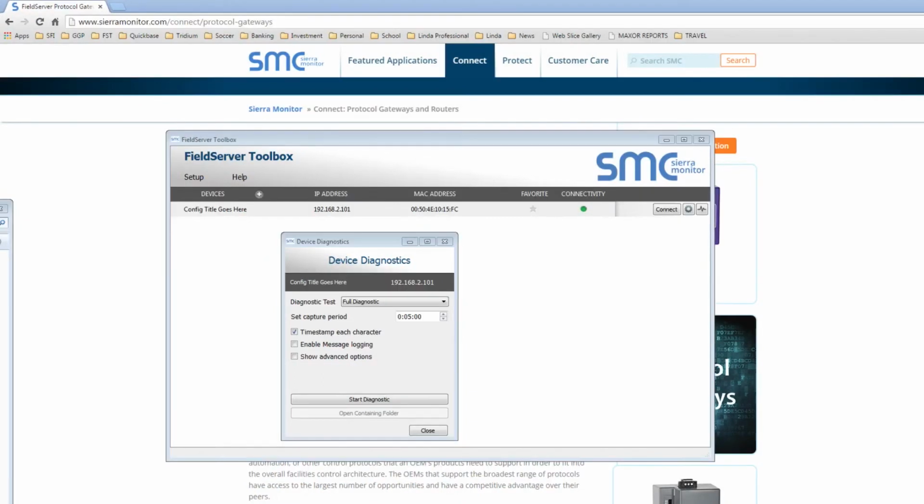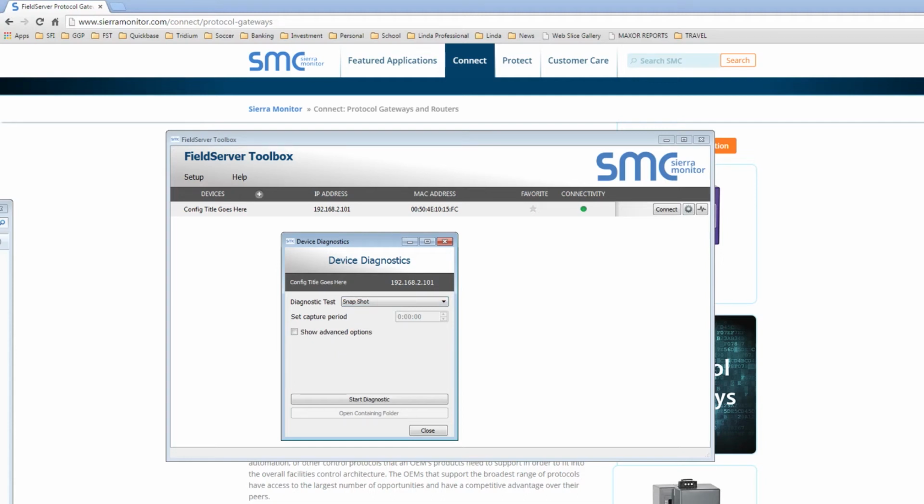So let's have a look at the selections that you have available to you before starting a diagnostic. Usually when you have to take a diagnostic, most of the time you do not need to do a full diagnostic, and this is little understood. It's often good enough just to do a snapshot. The difference between a full diagnostic and a snapshot is whether the FieldServer diagnostic package will actually take a serial capture or not.